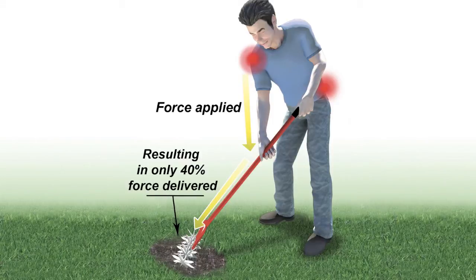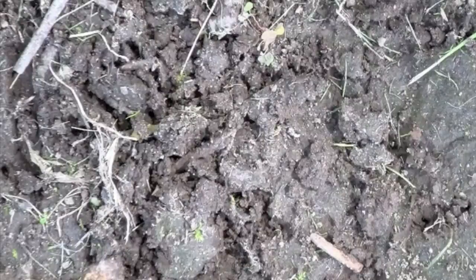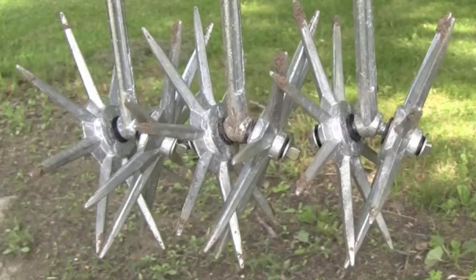A garden cultivator has poor leverage and cannot easily penetrate hard soil and thick thatch. If you've ever used one of those garden cultivators, you know how quickly your upper arms and back muscles get sore. That's because straight-shafted tools are inefficient — when you apply force to a straight-shafted tool, the energy is dissipated through the shaft, wasting over 50% of your exerted energy. When you run a garden cultivator over the soil, you get a slicing of the soil as a result of the scissor-action design. The slicing works to uproot weeds, but does little to open the soil for accepting seed, because of the diameter of the tines and scissor configuration, which limit the perforation size and depth.